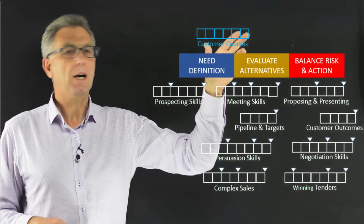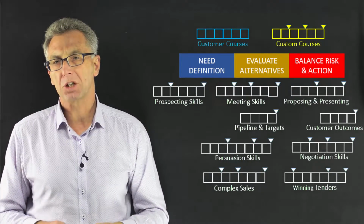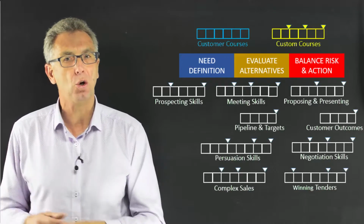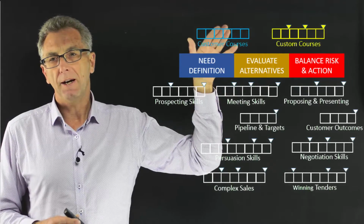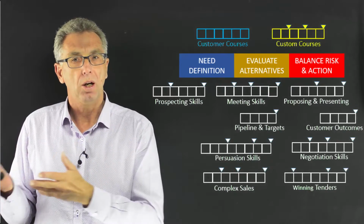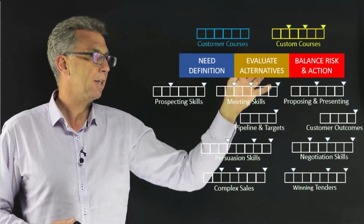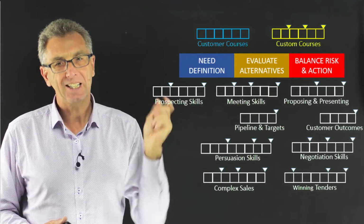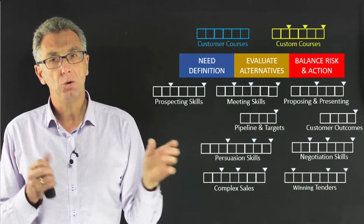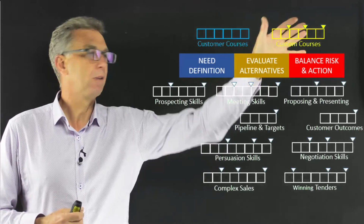On the top here, you see two courses, which are, let's say, hypothetical courses. They vary from customer to customer. Some of our customers really like the environment that we offer our online training in, and they like to put their own courses in there. It might be a training course about their particular sales process, or even technical courses on products and services. And up here we also have what we call custom courses, which are courses where we customize it to your particular situation. For example, in prospecting skills, we may use scripts from your company as examples when we're doing the telephone calling. That's an example of a custom course.